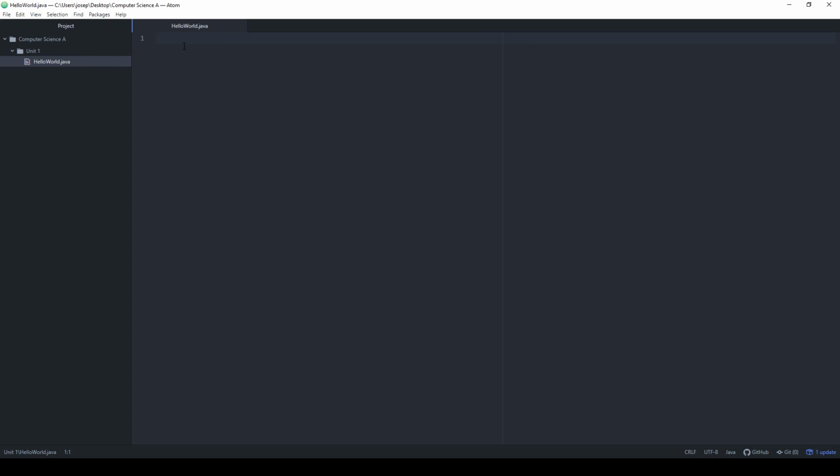Whenever we get into a new programming language, sometimes it's required to just accept that some things are required and necessary at first, and then we'll figure out why they are later. So here's what it's going to look like to start off with. Every program is going to start off in a similar way, where I'm going to start off with public class.